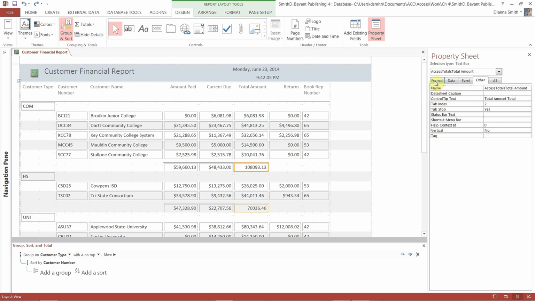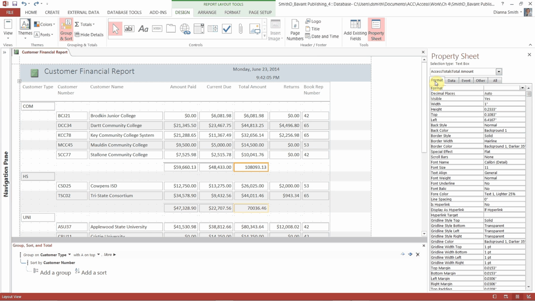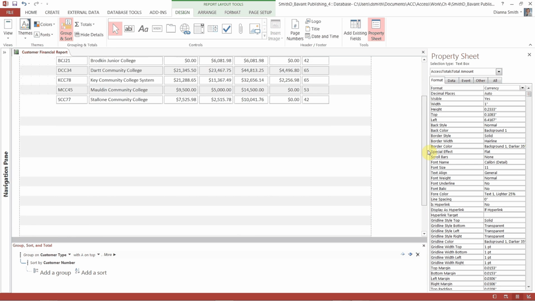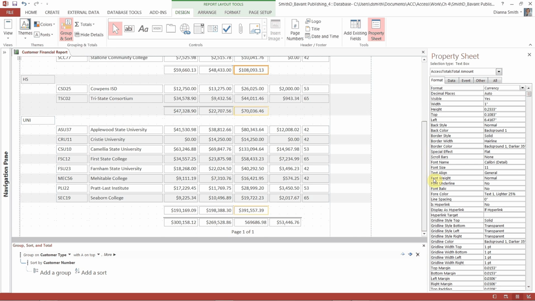So we slide to format. Then we want to click on the format arrow right here, and we want to choose currency. And notice that now if you look over here at all of your subtotals, they are now all formatted as currency.